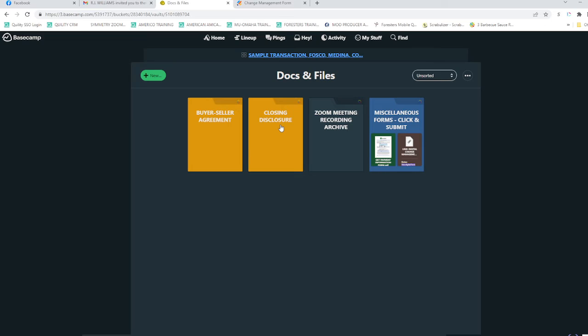Any Zoom meetings that happened pertinent to this transaction, or any particular transaction, you'll have a file with those recordings in there if you need to go back to them for any reason. And then finally, you'll have a forms section. I'm going to click in here.